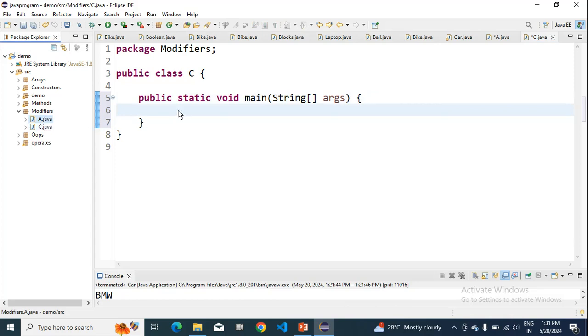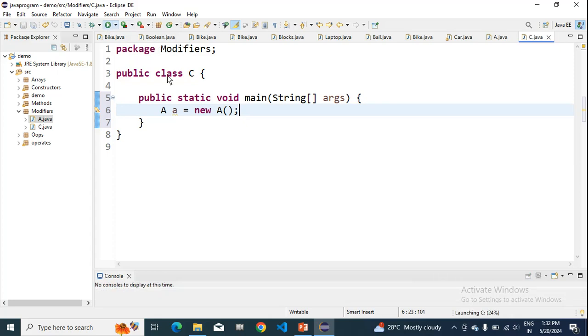I can create both the objects over here, that is, A a = new A, and run.